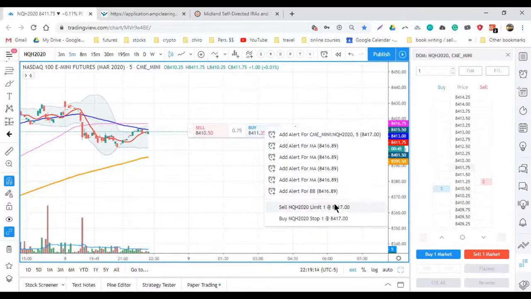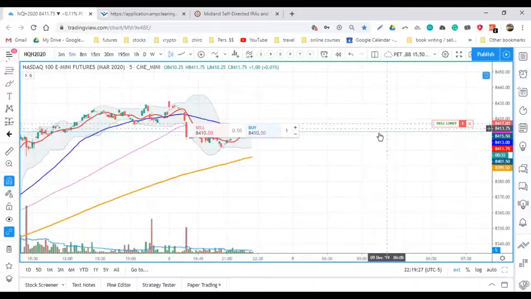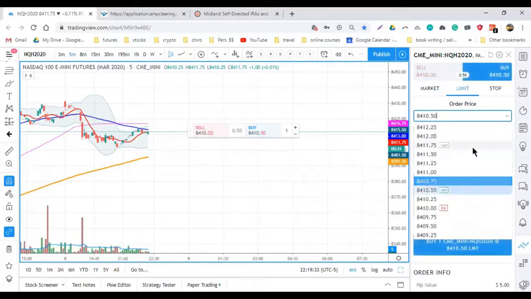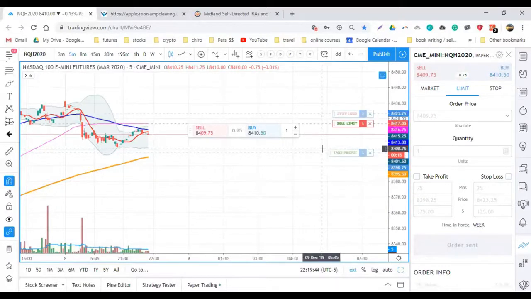You can click sell, and then you can click take profit, stop loss. You can make some decisions here. Or you can do it this way. Limit sell. Boom.